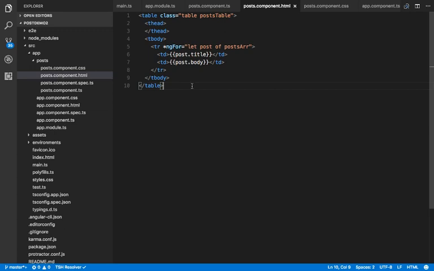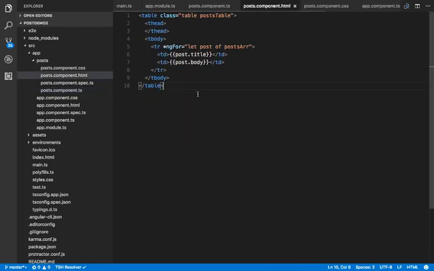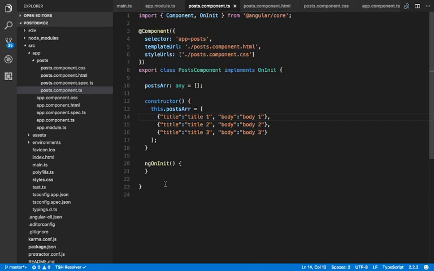So the next thing to do is to create a service that will deal with the data itself. Ultimately this service will make an API call, but for now we're just going to create the service and move this data into it, and then pass the data to this component, and then still keep this and display it in the view.